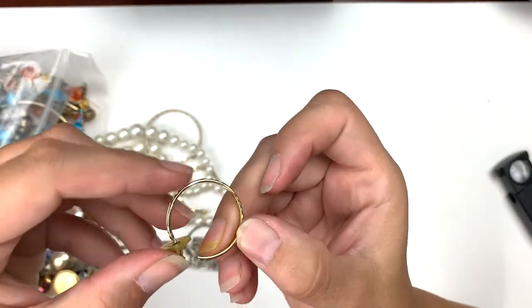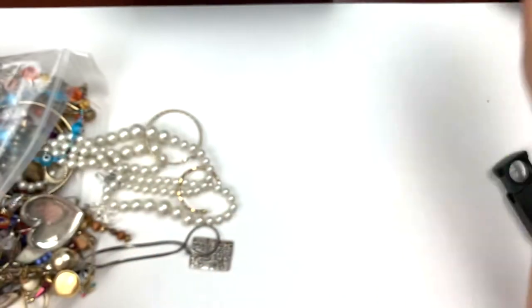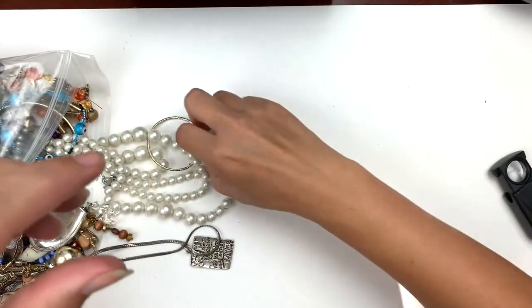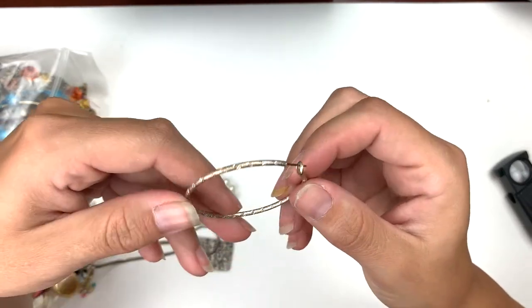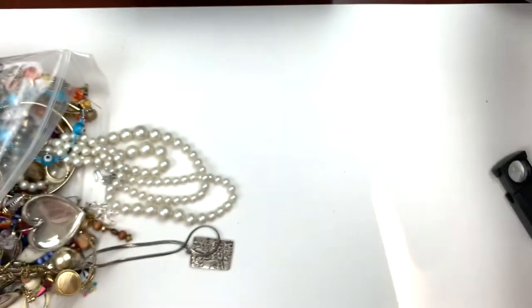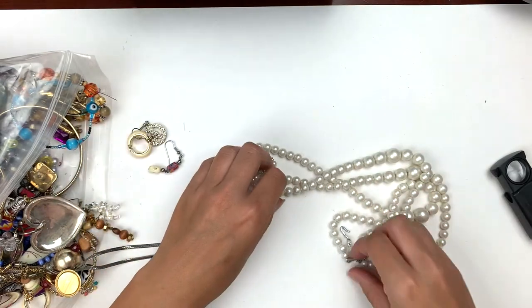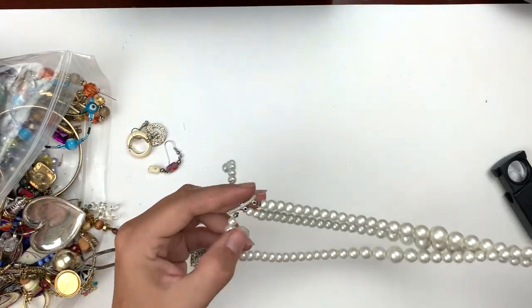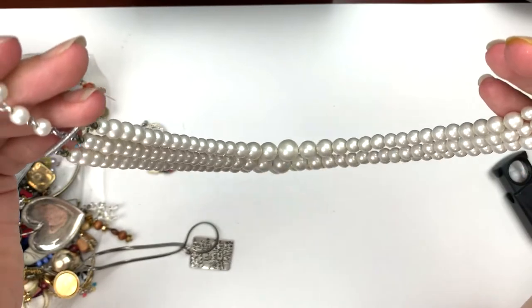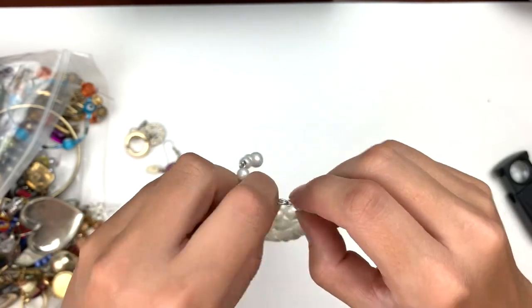This is a gold tone with white — I don't know if that's enamel or just painted. Here's a twisted gold hoop that may have been gold — the finish is worn off, but it's a really neat little etched hoop. Here's another hook clasp that says Japan, and these little strands of faux pearls.